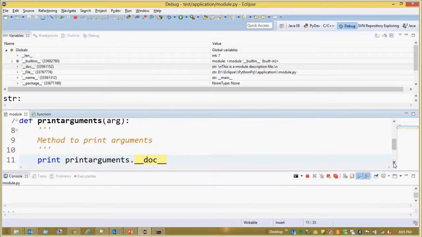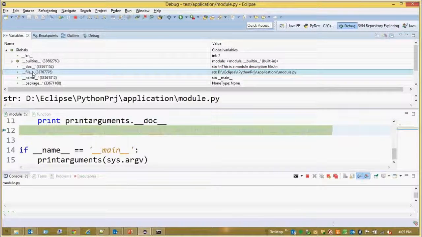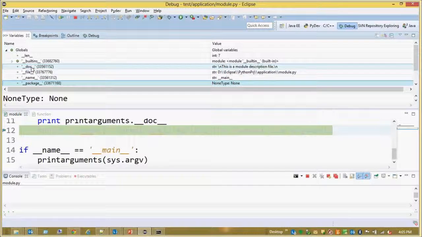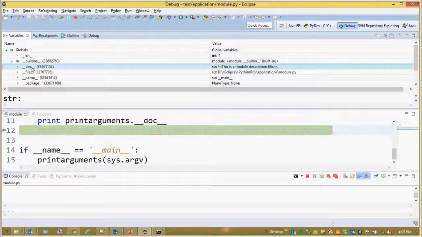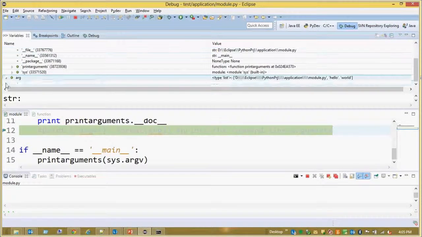And we'll comment out the rest of the things. So if you want to know the file name at runtime, this is the global variable that you have to access. File, name of the module, name of the package, and the documentation string, and any local variables or module related variables you can also see here.